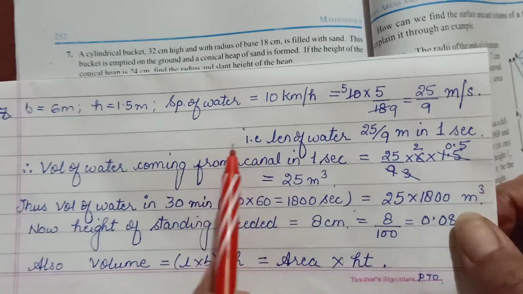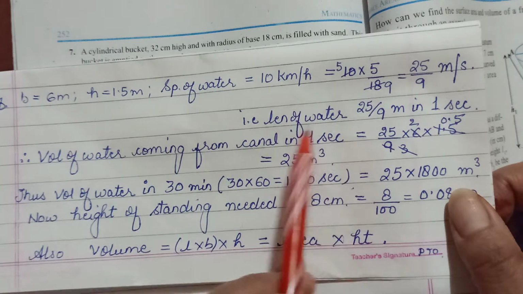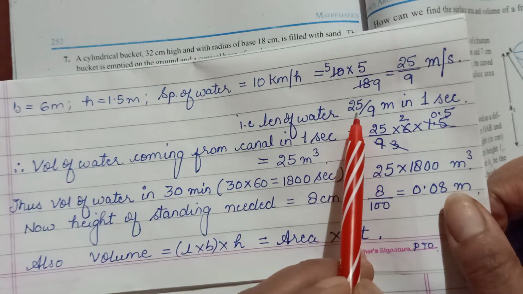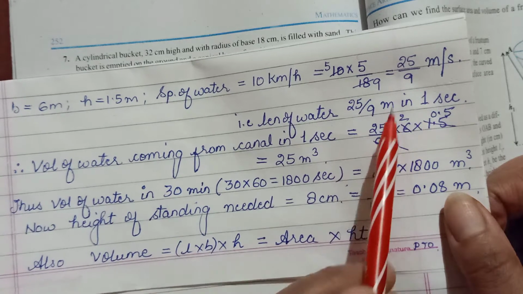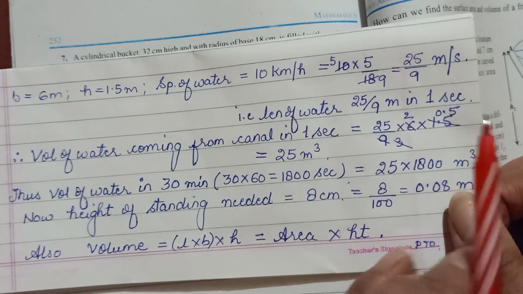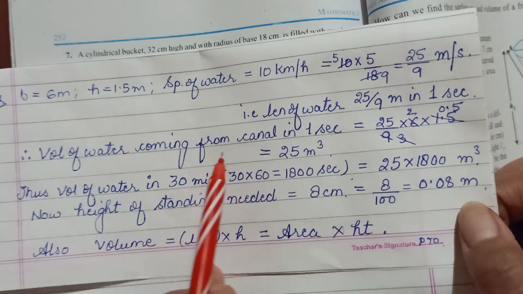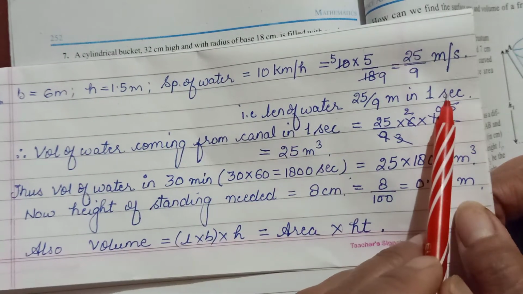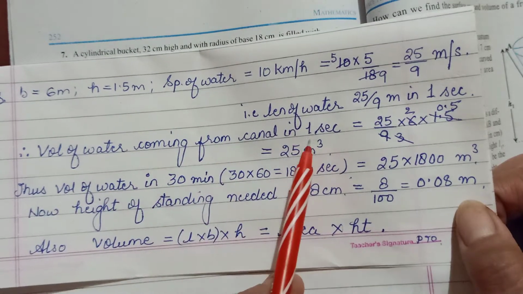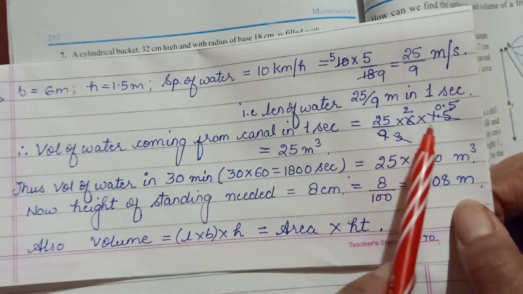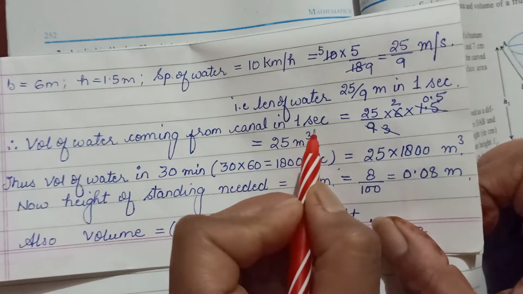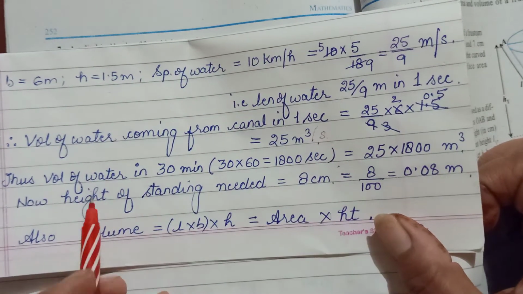इसका मतलब, okay, this would give me the length of water. As I've told you clearly that ये जो rate होता है, this gives me length of water would be 25 upon 9 meter in 1 second. 1 second में इतना लेंथ का वाटर फ्लो करेगा. तो वी कैन फाइंड द वॉल्यूम ऑफ वाटर, which would be again for 1 second, क्योंकि ये लेंथ 1 सेकेंड की है. So volume of water coming from the canal in 1 second would be length into breadth into height. That's coming out to be 25 centimeter cube. ये पर सेकेंड का है. Okay, this is per second again.